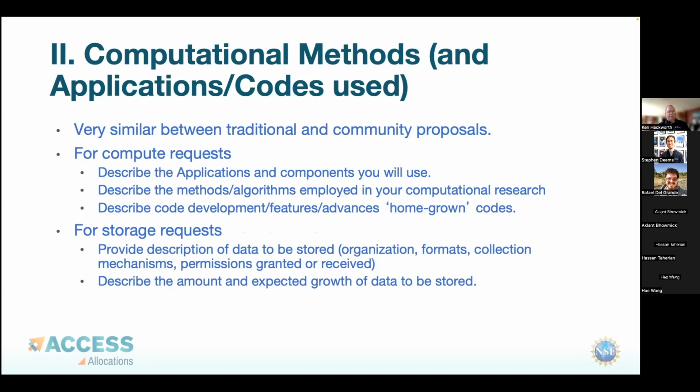On to the second part. This is where the reviewers are really going to start to judge this. What are the codes that you're using, the methods that you'll be using for these? Do you have a homegrown code that your team has written and you've optimized it for one particular resource or resources, or you're using a software package, NAMD, Gaussian, VASP, something like that?